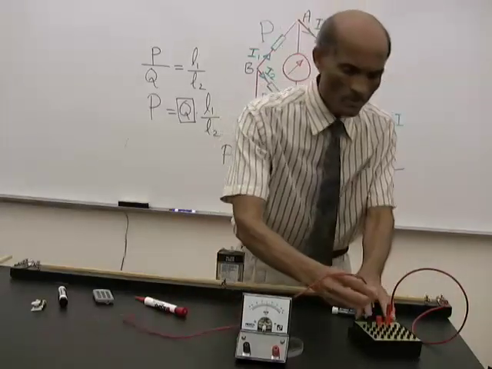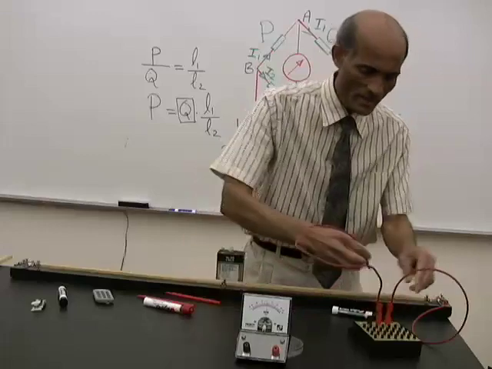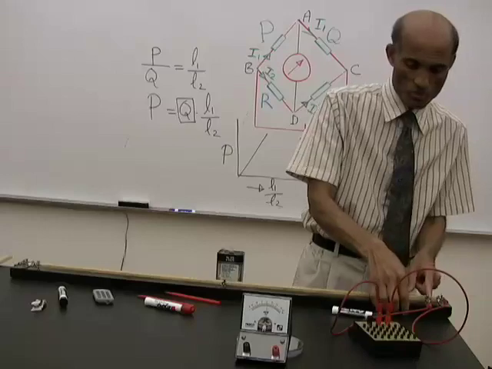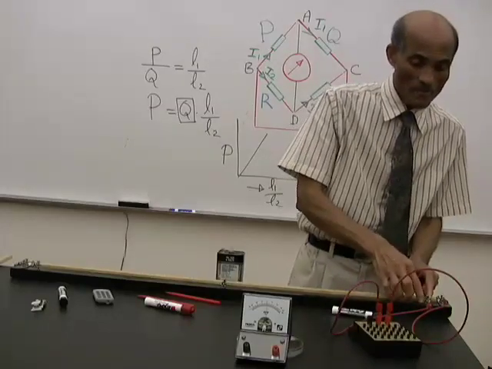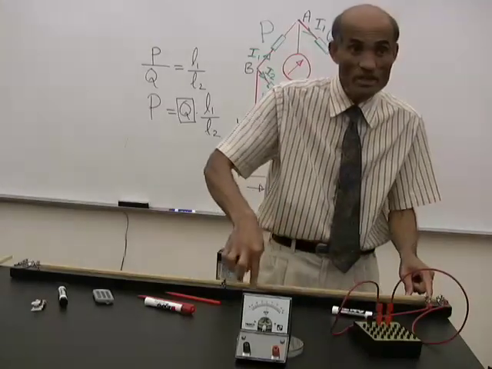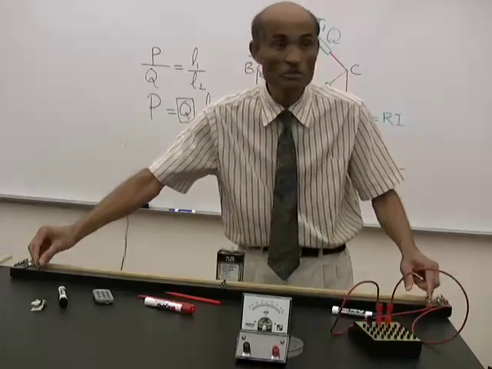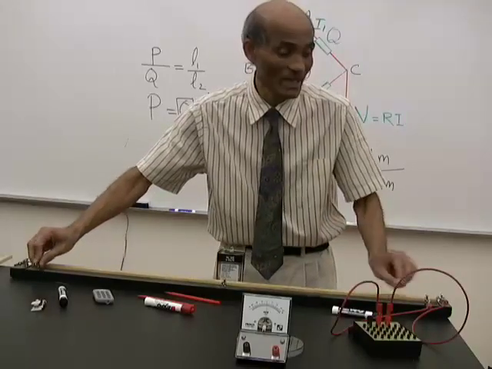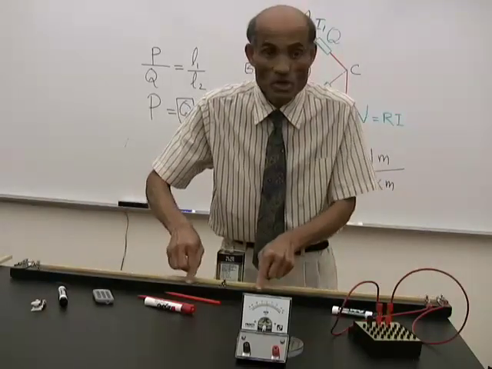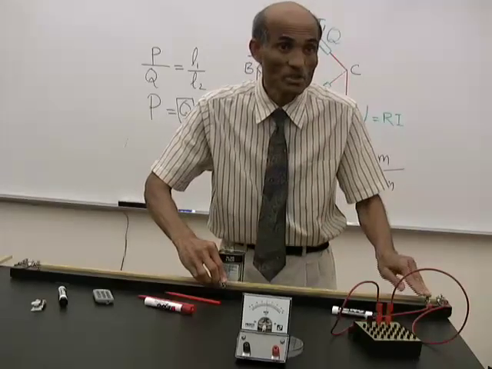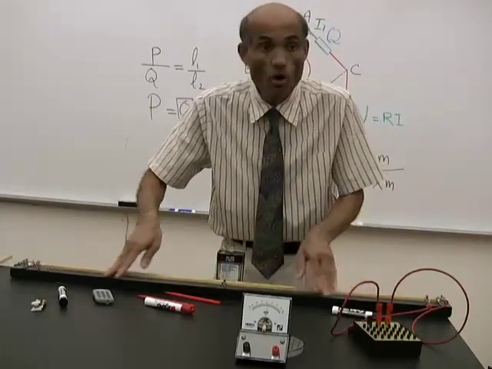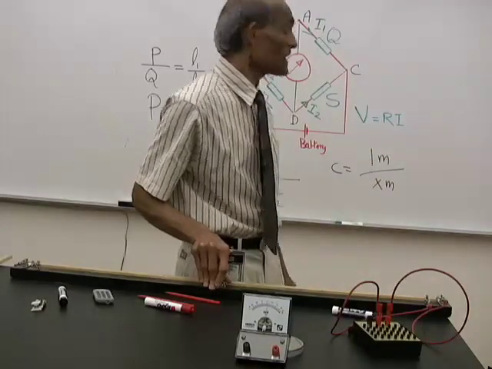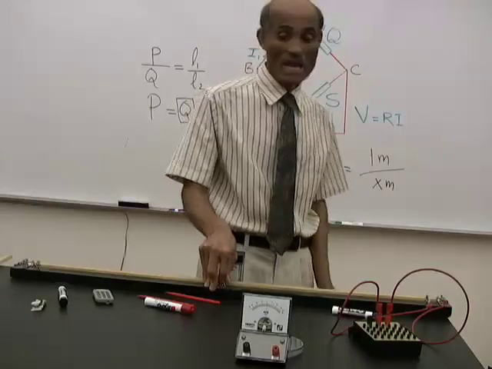And P is then connected to another point. And if you notice, this is a metal, and that metal is connected to this point and this point. These three points are actually the same connecting points, because metal is a good conductor. This point and this point are all the same. All right, and that is our junction A.